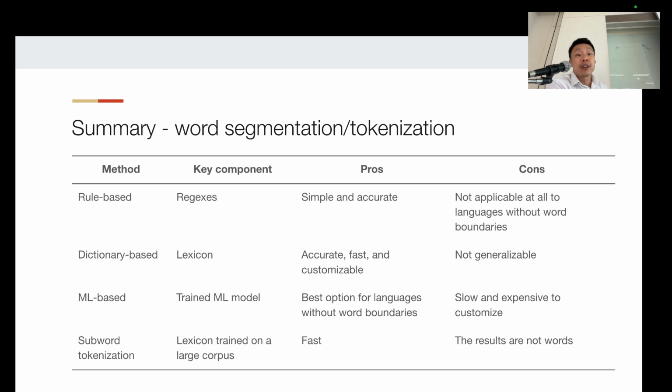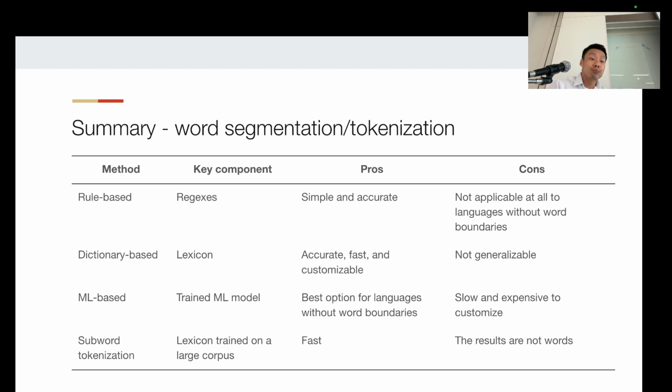Next, dictionary-based, you only need a good lexicon. That's great because you can always change the lexicon. If there are new words, you can throw them in there. You can update the dictionary because it's just a file and then it will work better. But it's not generalizable. So if you see a new word that you haven't seen before, it will do quite poorly. And in many applications, you see unseen words all the time.